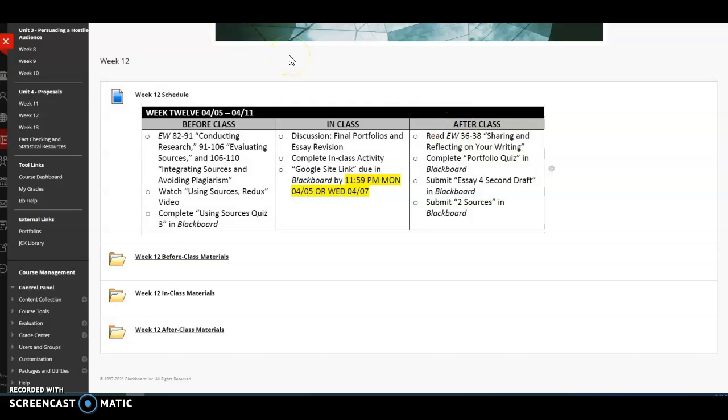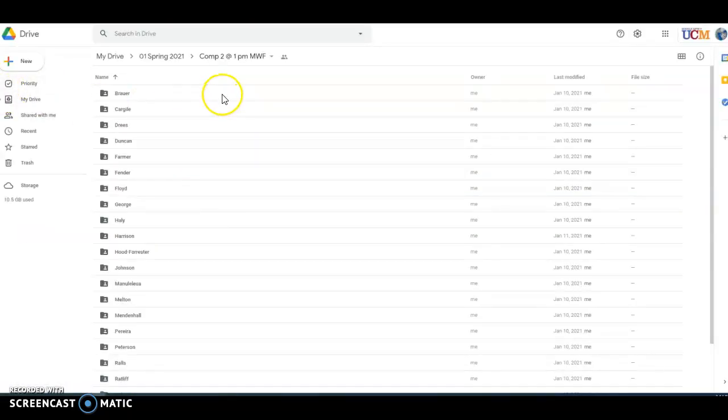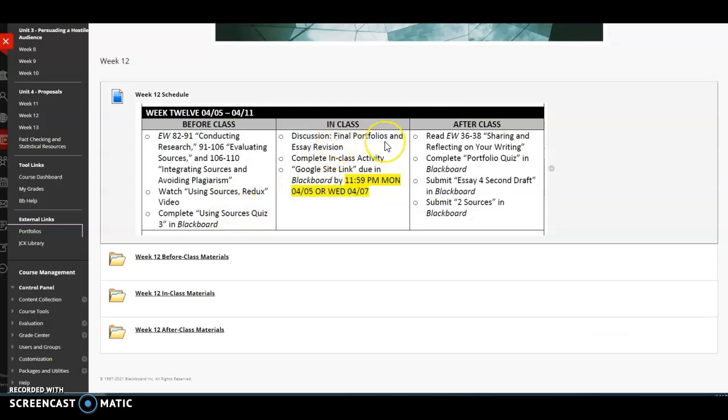So our in-class activity today has to do with our final portfolios that are due at the end of the semester. Now, we've been using portfolios all along, and I call those working portfolios. A working portfolio is basically a filing cabinet with drawers in it for every student. A final portfolio is more of a presentation portfolio, or what we think about when we think of an artist showcasing their best work to try to get a job.